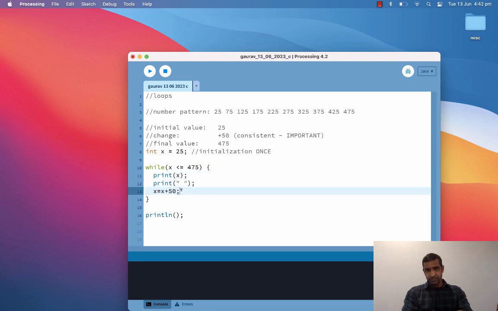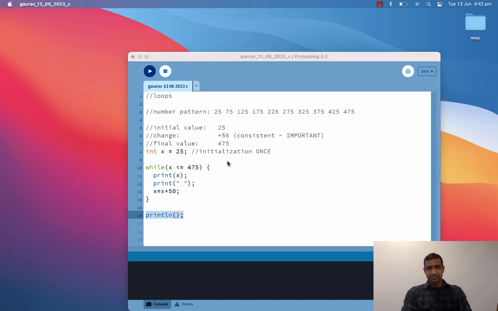525, which is when x less than or equal to 475 is no longer true. Because that condition is no longer true, the loop body does not execute and it comes to line 16 and the program ends.